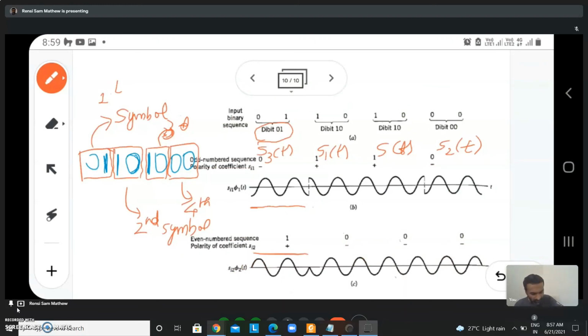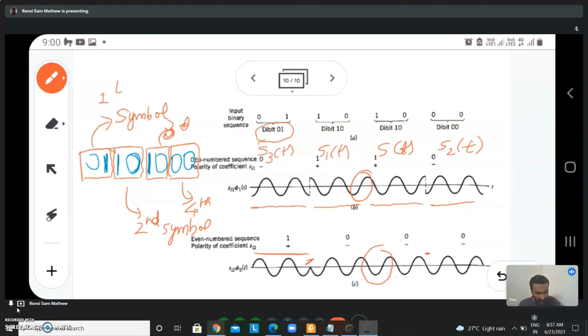Then we are sending S1 of t. So for the next symbol period, we are going to transmit S1 of t. For the next symbol period, we are going to transmit again S1 of t. Because both are the same, there's no phase shift. We cannot identify any phase shift here. Then we are going to send S2 of t. So there will be a phase shift. So here also we cannot identify any phase shift because the same signal is being transmitted for two symbol periods. So here you can see a phase change, and here, okay, you are not able to see a phase change. Okay, I will look into why there is no phase change.